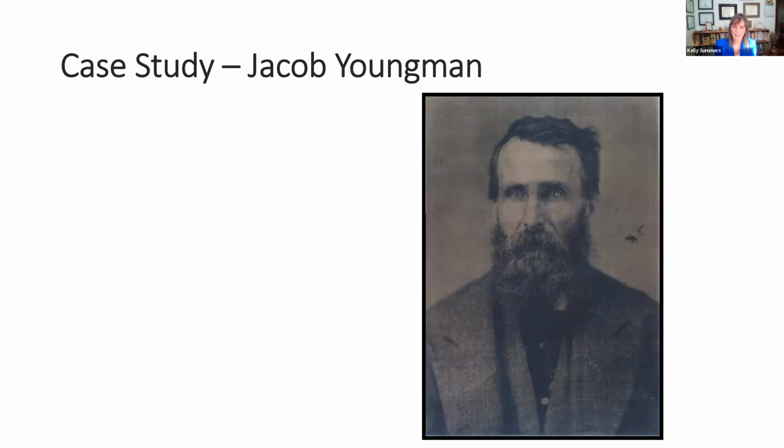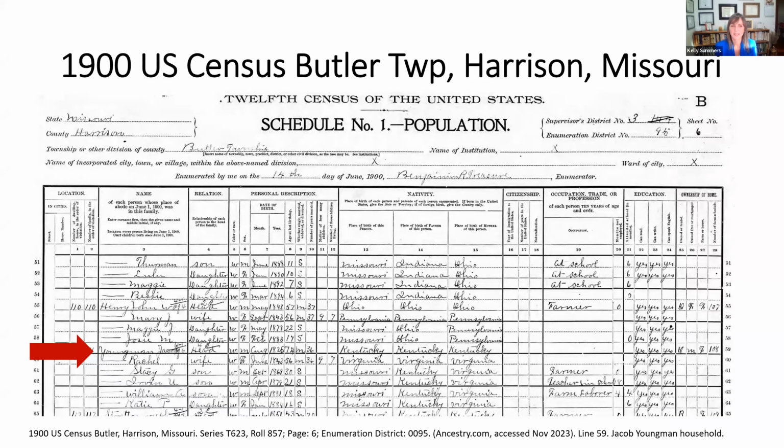The information I had was that he was born in Kentucky in the 1820s, and he died in 1901 in Missouri. So knowing when he died, I will begin looking in the 1900 census in Missouri for him. I've chosen this ancestor because he has a unique last name, and we want to be able to uniquely identify everyone. And I just thought for case study purposes, it would be a fun one.